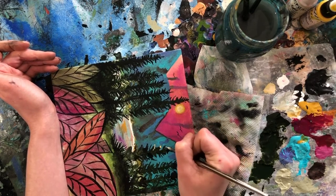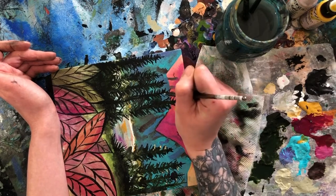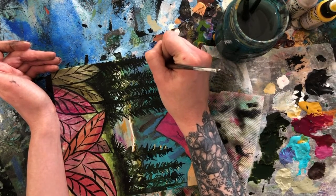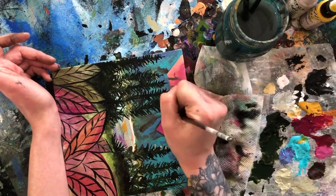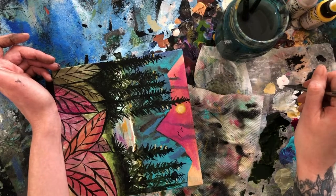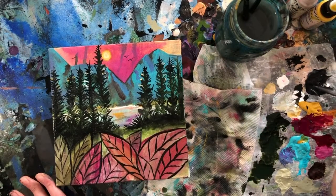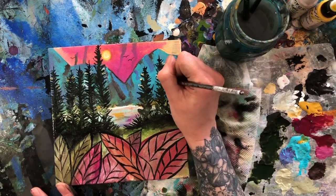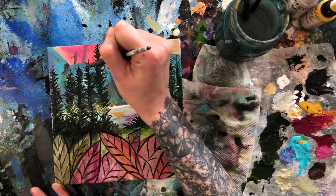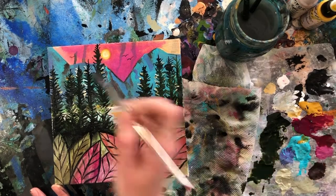If we want to be adventurous we can take our little thin brush and throw in just a couple — these guys feel like little birds if you want. They have a little friend over here. I'm going to throw in a hint of the white and a little bit of the yellow, and just go on the edges of just a couple of the tree branches — bring in here. All we're doing is just adding a bit of highlight to some of these. Things that are backlit will sometimes have just that hint of a glow around them, almost, with the way that the light will go through. We're just playing with that — a couple more of these very light, weird wiggle brush strokes.